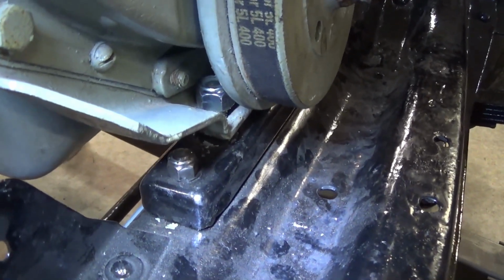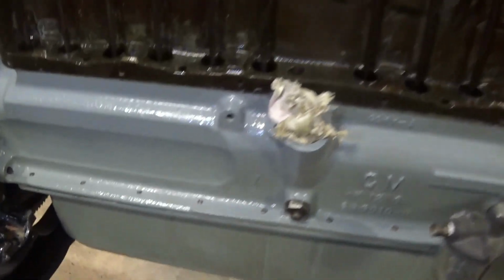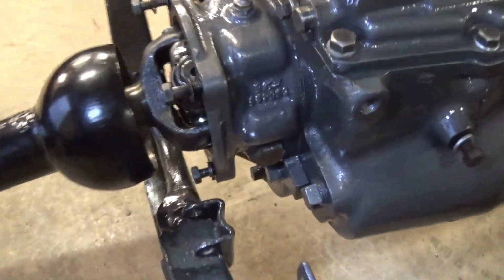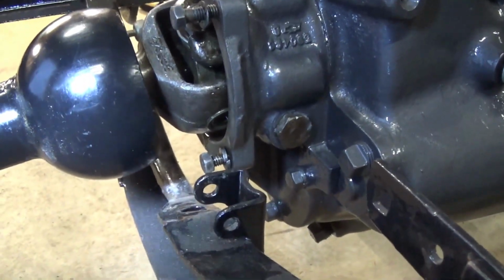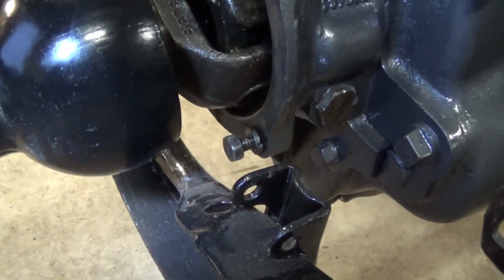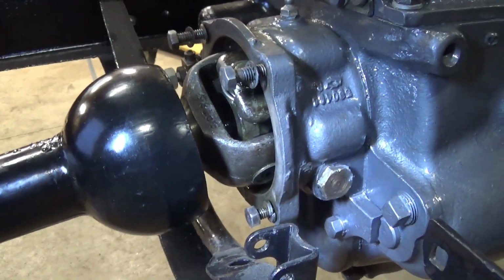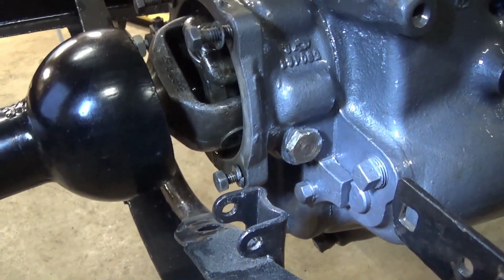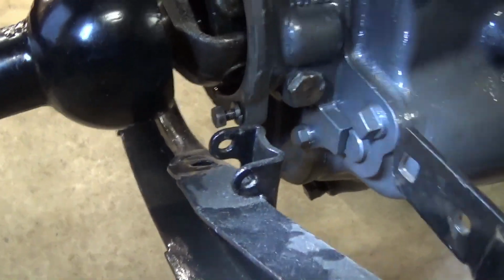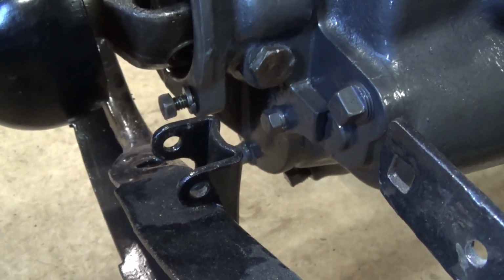I can't even get a wrench on that nut, but it's in place, and the back mounts are in place. You can see the hole there. I have not put a bolt in it because, as I mentioned, there is a mount. This is a screwy setup. You see that bolt sticking out there. Well, anyway, this cover that goes over the back of this has to go on first. And then you put your transmission mount on the same bolts, and then they fasten right down there in that hole there. And this is for your emergency brake.